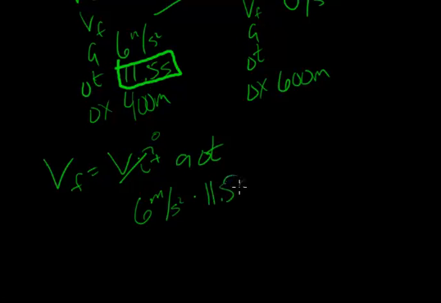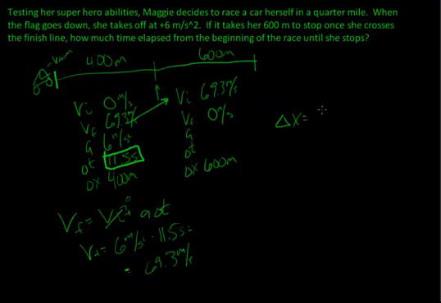Now that I have three things in my kinematic variables, I can solve for anything else. Now you could solve for acceleration in order to figure out what it is, but you actually don't have to in this case. You can in fact solve straight for time using the equation displacement is equal to velocity initial plus velocity final over 2 times delta t. In this case, velocity initial doesn't cancel, but velocity final does. I need to be careful with that.